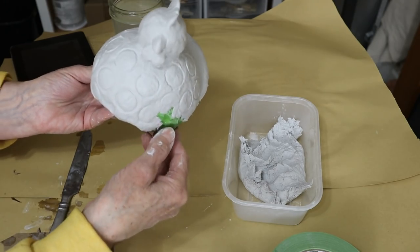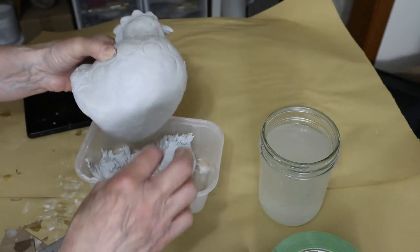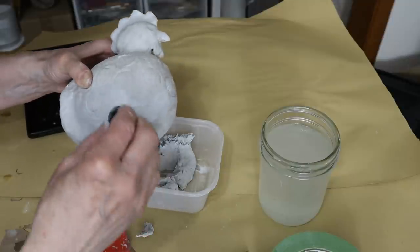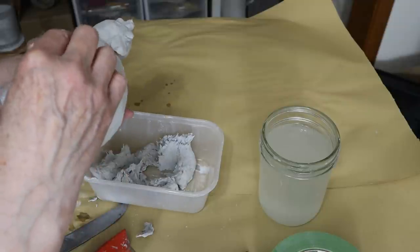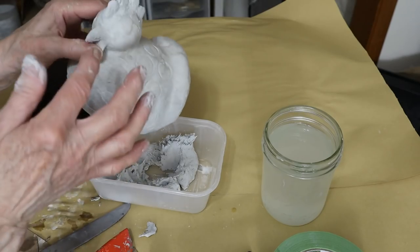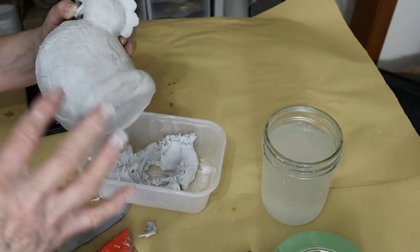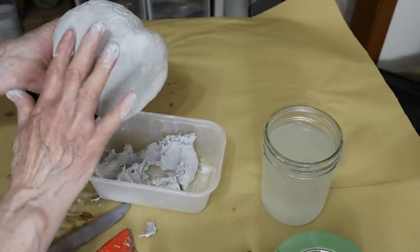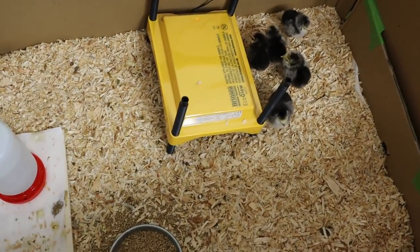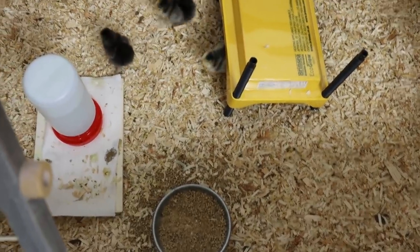She's going into the oven at 200 degrees or less — never go higher than that. I'm just going to let this get hard and come back to finish her up. I want to let you know: you do not have to put this in the oven. It's not like polymer clay where it needs to be baked — I'm just drying it out faster because I'm in a hurry. I can't stand it — I'm going to show you these guys. This is a really easy brooder I made with cardboard taped to an old metal tabletop from the basement. Look at that little guy trying to fly — they're only three days old.